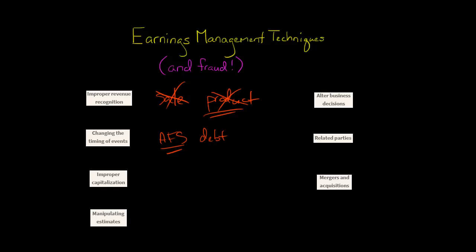So if you have an unrealized gain, and you say, hey, I want to boost my profitability, I want my net income to go up this quarter, you could sell the available for sale debt investment. Let's say you had an unrealized gain of $1 million. You sell it, now it is a realized gain because you have sold the investment. So that $1 million then would affect the company's profit. So you're changing the timing of an event. You weren't necessarily going to sell it now, but you need to hit that earnings target this quarter. So you say, let's sell the available for sale debt investment so we can book that $1 million of income.